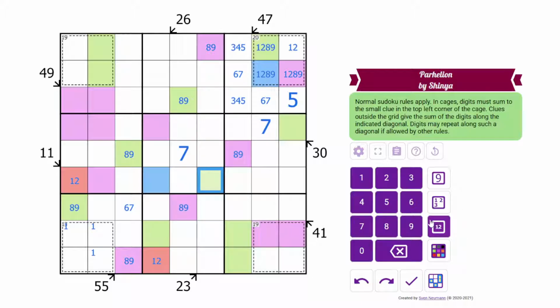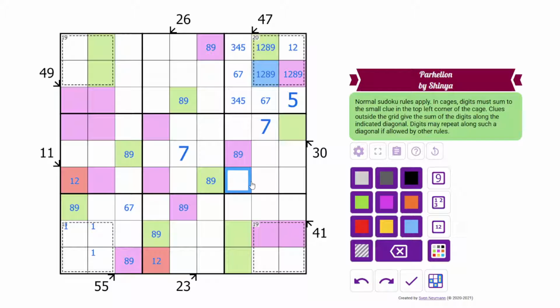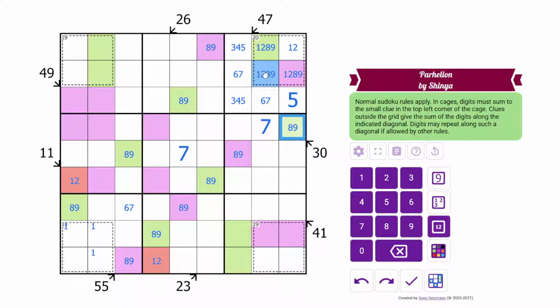So this has to be 8, 9. That has to be 8, 9, which means that's the only place that could be purple. Cool. And now that has to be 8, 9. Cool. Okay. This we can't find nearly as strongly, but we know that that can't be 5s, which is nice to finally figure out a little bit.